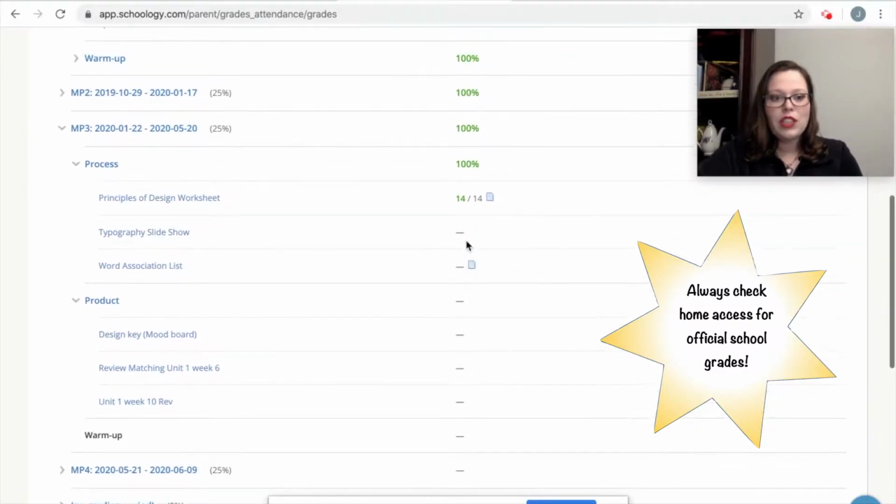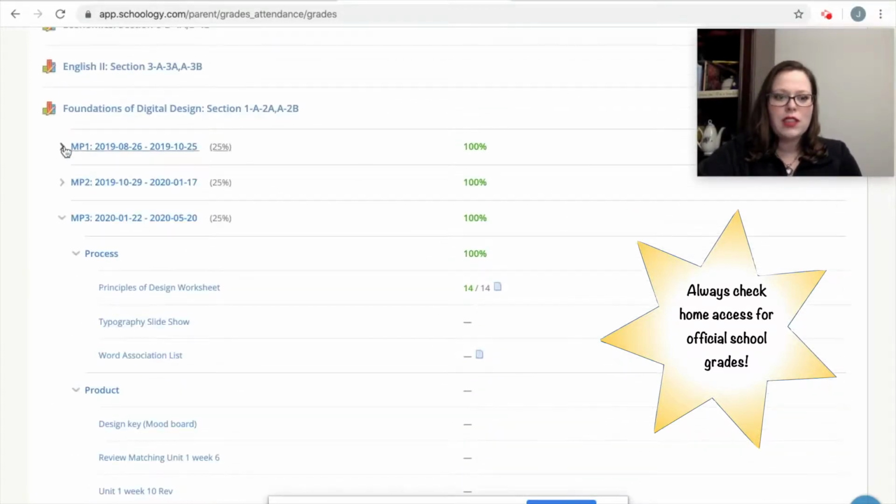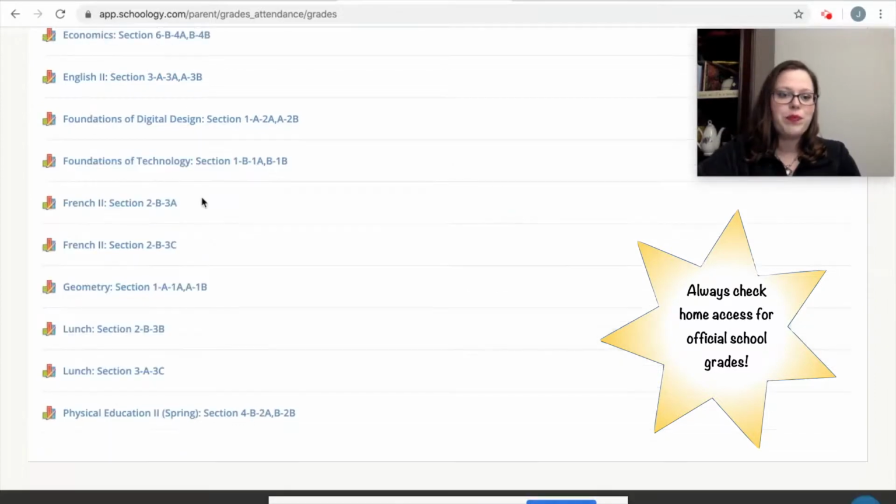You can go through and check any course this way. So remember, before I had mentioned that we had a special thing with that French class. So let's take a look at that. Do you see how French has 2 sections here? Well, because our lunch periods are sometimes split, we have an A period and a C period. We have to make sure that we put our grades in the right grade book. So for teachers who have that happen, it always is in a specific one. In this case, it's in the C grade book.